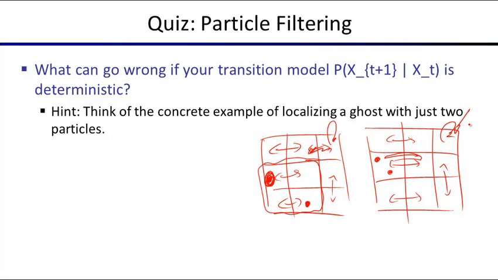So what's happening here is something very typical for particle filters and something important to keep in mind, which is that if you have a deterministic model, all that you can ever see happen in your particle filter is something that is compatible with where your particles started. So wherever you start your particles, there are potentially many simulation traces from there if it's stochastic, but if it's deterministic, then every particle has only one possible trace. And so if you have a deterministic system, all that will happen is you'll have these traces go on in parallel as time goes by.